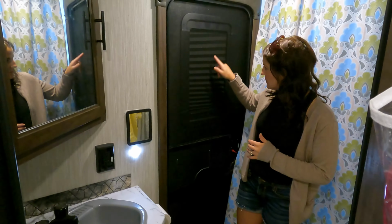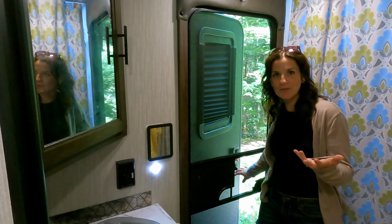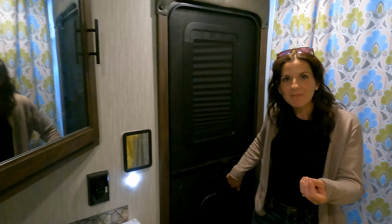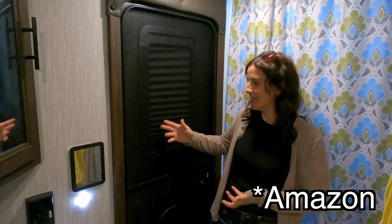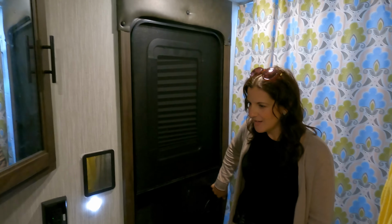We actually had to put these screens in, I can't show you because I'd have to open the door. We got the new doors because our doors were broken. And we were like, oh, there's a window in there. That's awesome. We love that. And then we realized there were no shades on it, so you could see right into the bathroom. So Scott got some shades and we put them on. And we actually just leave them down all the time anyways, but that's fine.